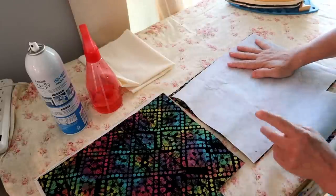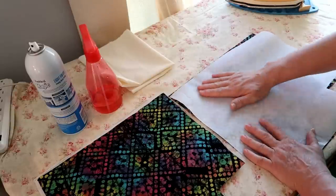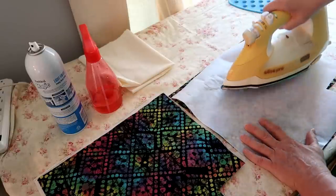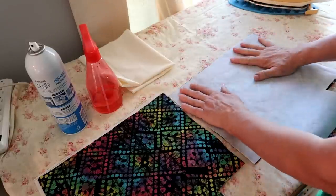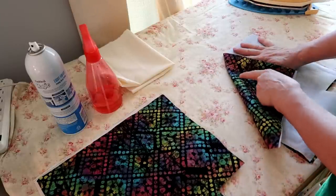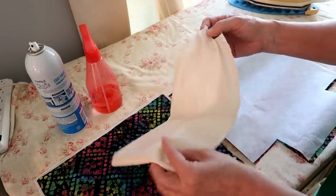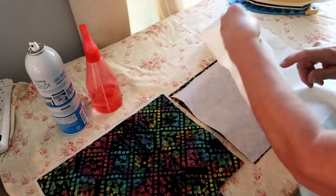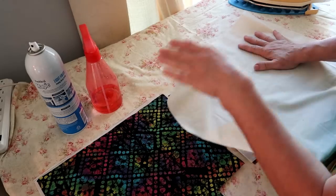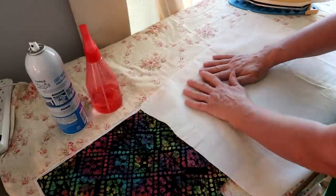What I've done before is, when I have a piece of this interfacing, which is a non-woven product, sometimes when you hit it with a hot iron, it's going to wrinkle up. So I prefer ironing on the right side of the fabric. Or, when I have a larger piece, I get a pressing cloth. This literally is a hunk of muslin that I've just cut. You can use anything, a piece of old cotton, a handkerchief, anything for a pressing cloth.